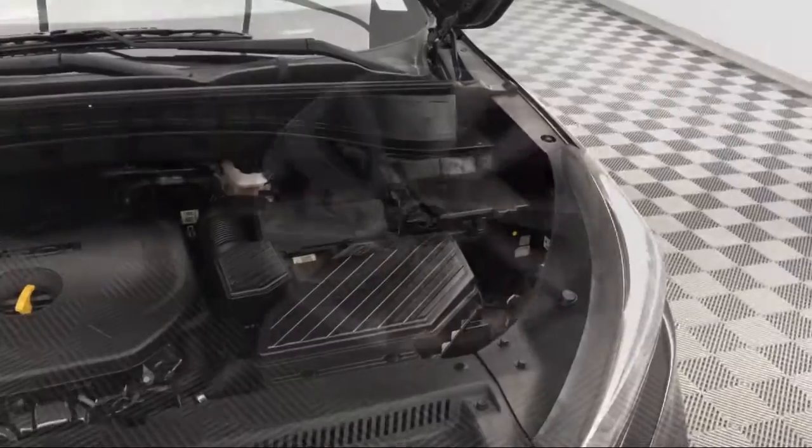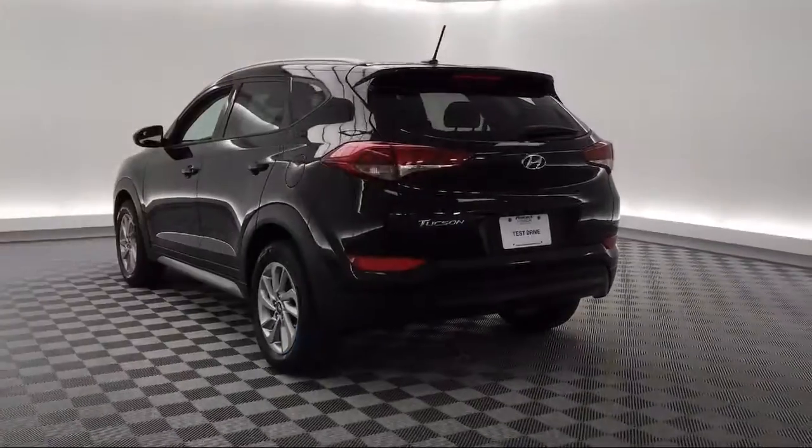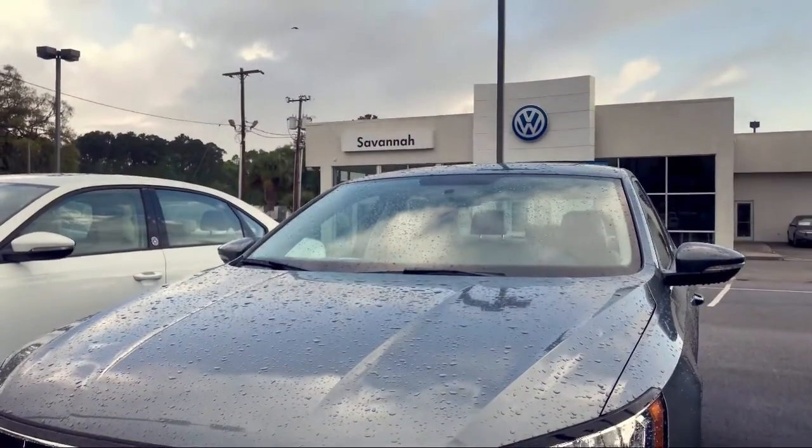Here at Peacock Hyundai of Savannah, we put our customers at the center of our business model. We do much more than just sell cars. We strive to provide every service our valued customers may need, including competitive financing opportunities and excellent lease deals. Our ultimate goal is simple: zero dissatisfied customers. Come see us today and drive home in a vehicle that is just right for you. We are located at 7011 Apricorn Street in Savannah.